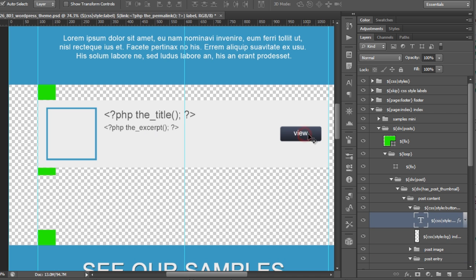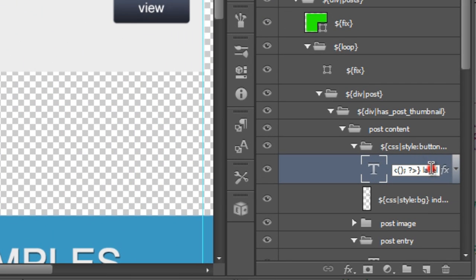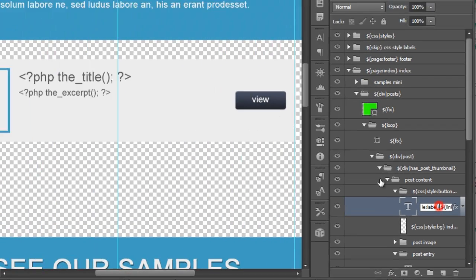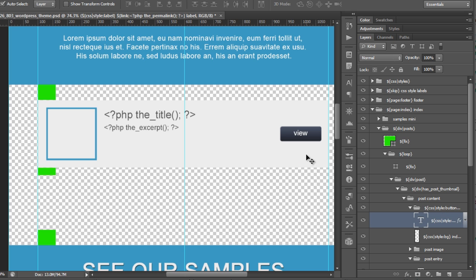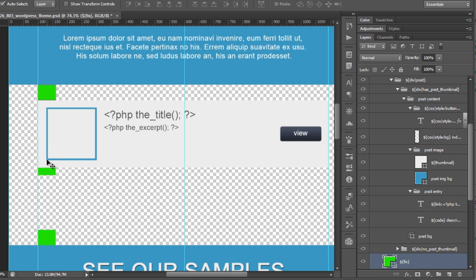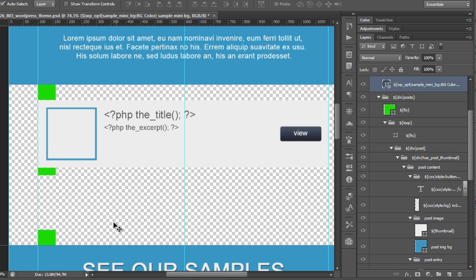We've also added a link here, and you can see it if we go over to the permalink. I don't know if you can see that there correctly. What this will do is give a link to that post, and we also have an image tag here for the thumbnail of that post. You'll see a couple of shapes. These are actually fixes. Now WordPress makes great use of fixes to designate where content will break. That way you can denote spaces between content while it's rendering.